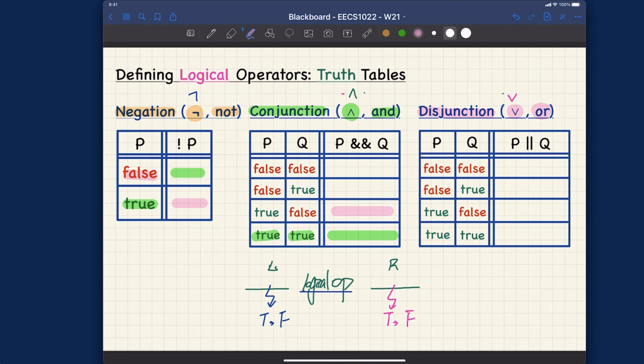Over here, false and false. Let me reset again. But you can see very easy. But I don't want you to really memorize the truth table. That's not the way to go scientifically. So you just want to know, in conjunction, under what circumstances are you going to get true for conjunction? That means both operands must be true. If either or both of the operands are simply false, in that case, it would be false. Right? That's for conjunction, and.